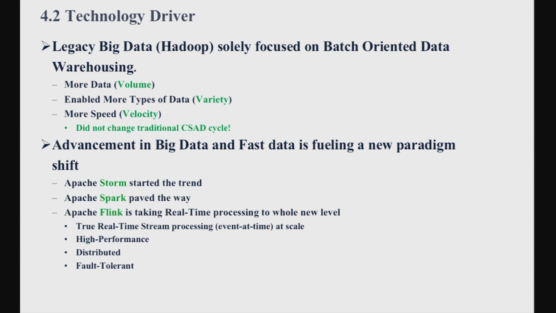It's not real time. Then a new tool, which I just mentioned earlier, is Apache Flink, which we use. It is a true real-time stream processing engine. It processes one event at a time, doesn't do micro-batching, and it has a lot of different characteristics. I don't want to go into details.